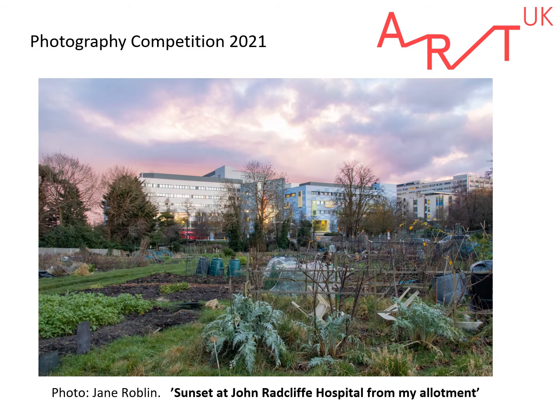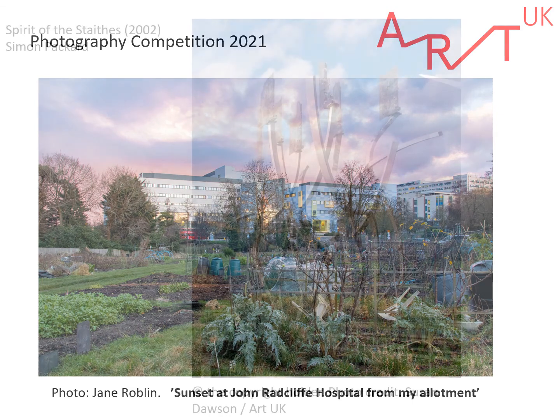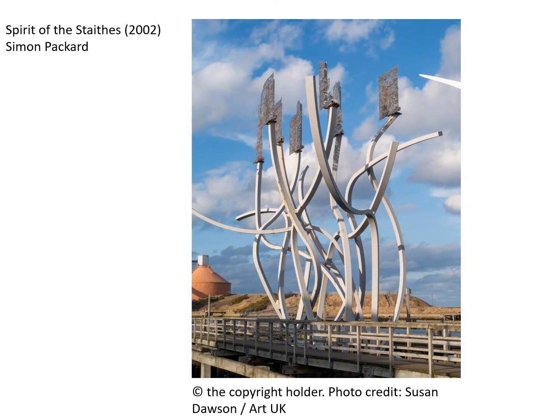This is the winning image from our most recent competition. Although many volunteers have self-isolated, others have been on the front line, either fighting the pandemic or losing their loved ones. I'm going to leave you with some examples of the fantastic contribution that some of our volunteers have made to the Public Sculpture Project.